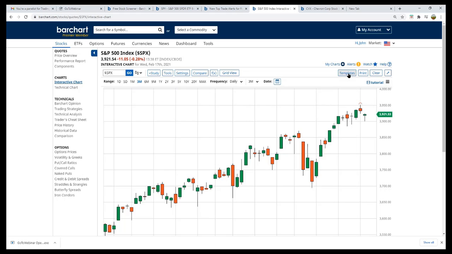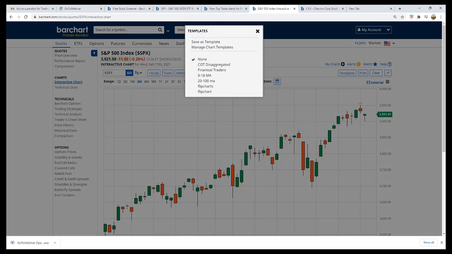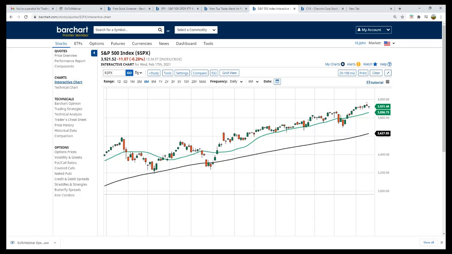One of the technical indicators, you asked me about different technical indicators. I like this 20-day, 100-day moving average, right? And I like to wait for when price comes back and re-engages the 20-day moving average somewhere in between the 20-day moving average and the 100-day moving average. And you can see every time prices come back to that 20-day moving average and stayed above the 100-day moving average, once it got back above the 20-day average, once the momentum becomes positive, once the engine starts revving forward, then that would be a buy signal for me, okay?